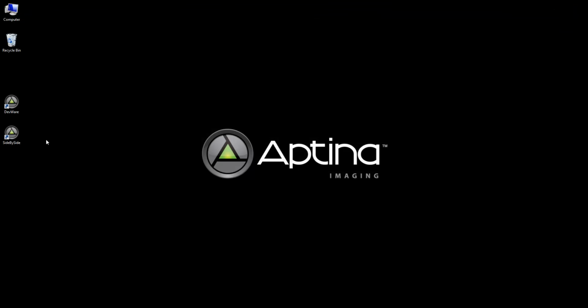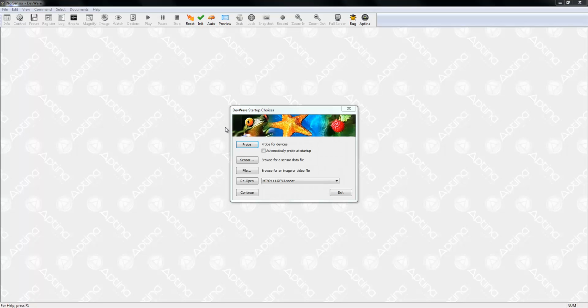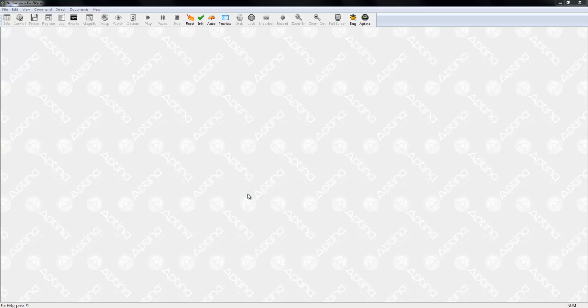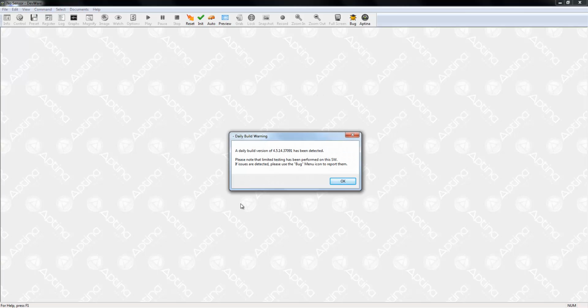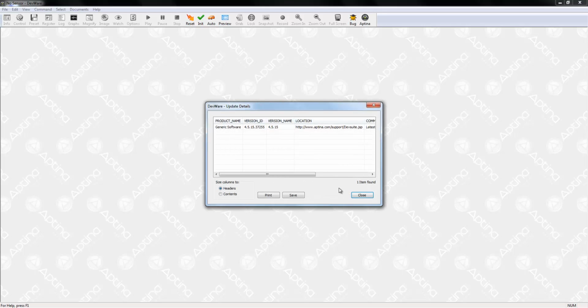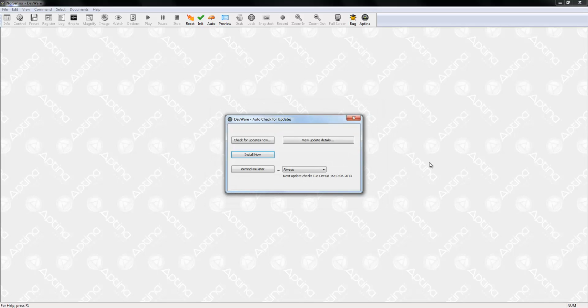Let's exit DevWare and then restart DevWare. We're going to do our continue again, and you'll notice the first thing it's going to go through is the check cycle. Now, when you do this, if you don't have an update available, you won't see any dialogues. It's just going to do the check in the background to see if you do have newer software available. In this case, we did. Again, you could go through the same thing about, oh, that's the thing I have to update, and so forth.